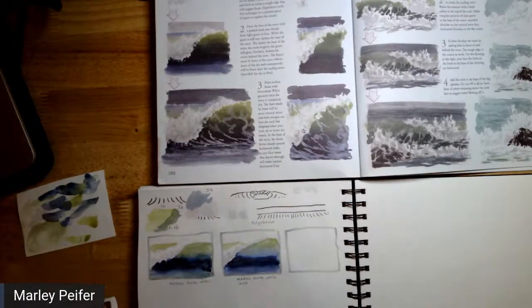Okay, he's now saying the darker the base of the wave, the more brightly the green will glow. Similarly, darken the ocean behind the wave. The flatter water in front of the wave reflects more of the sky and consequently will be bluer than the curling wave, provided the sky is blue.